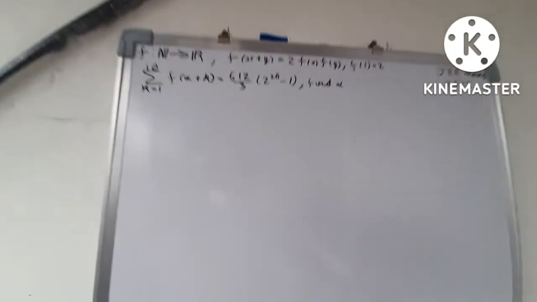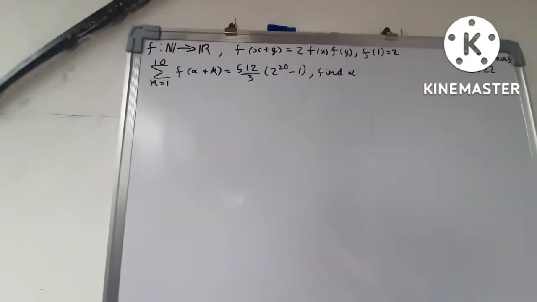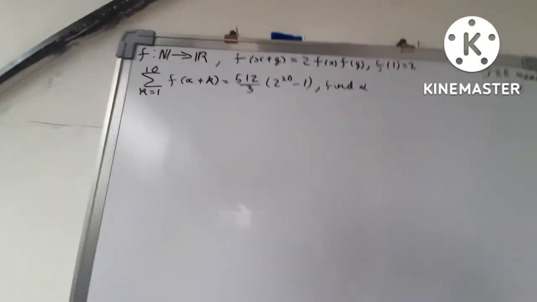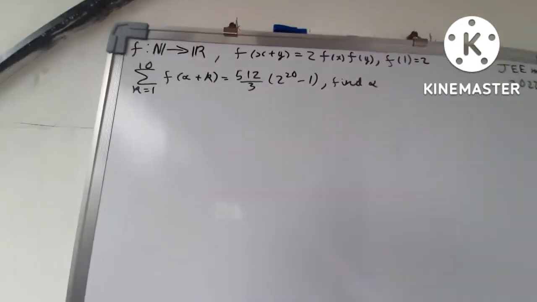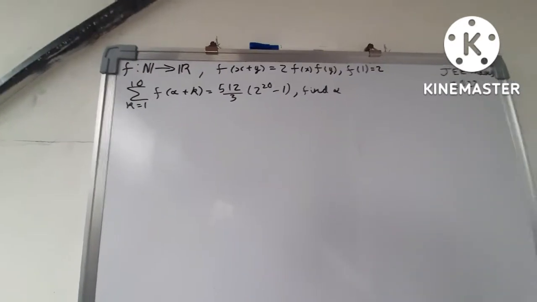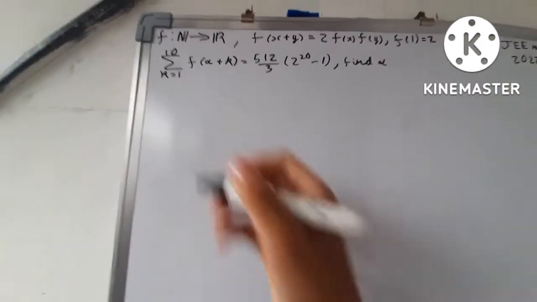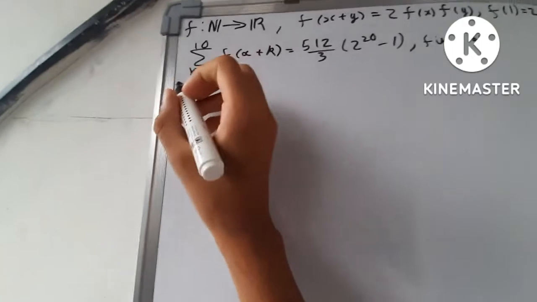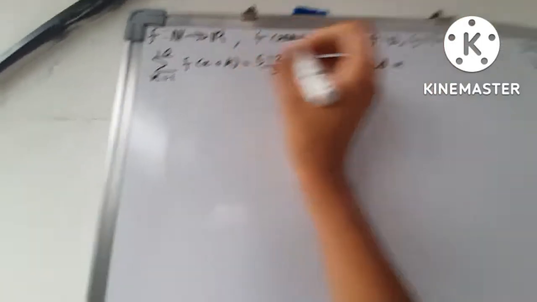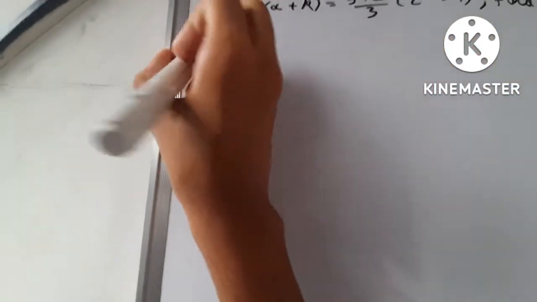I'm not going to read that one out. It's easy enough to see, and maybe you can look at some things and find out, oh well, 512, I can think of something related to that. Anyways, we're going to start solving this question. First we're going to take this functional equation into consideration.